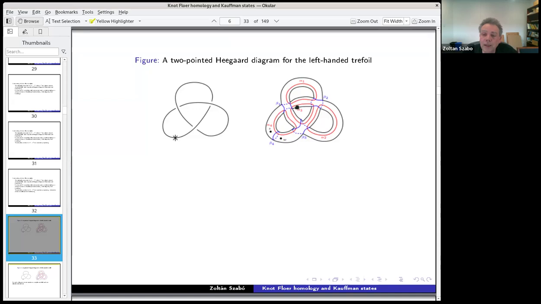The properties are that they are disjoint from each other, so this is one property, and they're also linearly independent in the first homology. That equivalently translates to the fact that if I would delete the blue circles, then the rest of this genus G surface here will still be connected. So this is one set of so-called attaching circles, and the other set of attaching circles are the alpha circles, which have the same property. So they are disjoint. The red circles are disjoint from each other, but the alpha and beta circles are not. And in fact, the intersection points between these circles will give us the generators of a chain complex.